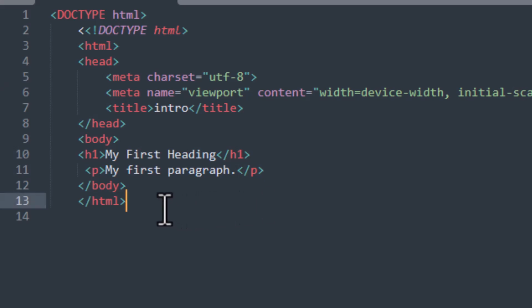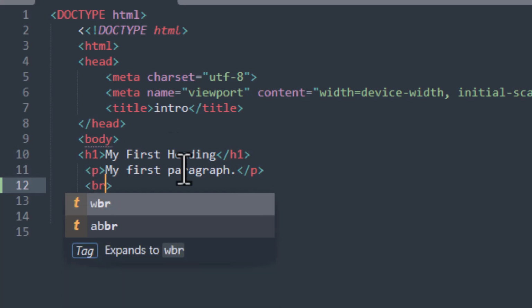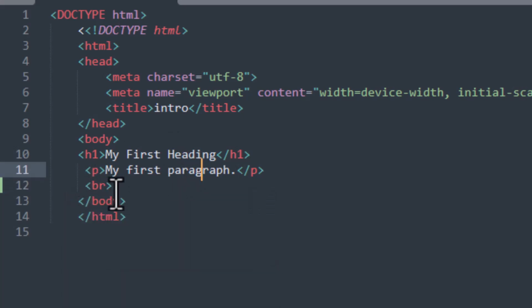You can type it like this. This one has no content inside. There are tags that have content, like h1 and p, but br breaks the line. These are called empty elements, and they do not have an end tag, so we don't close them like this one here.